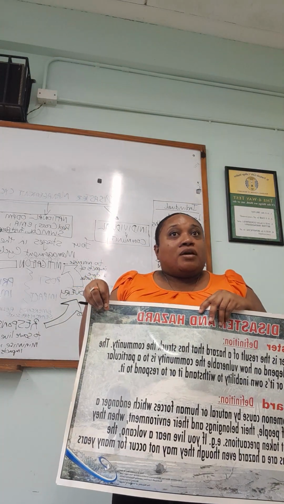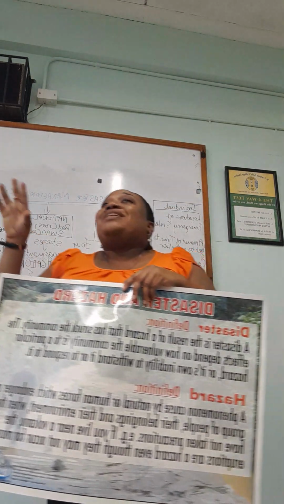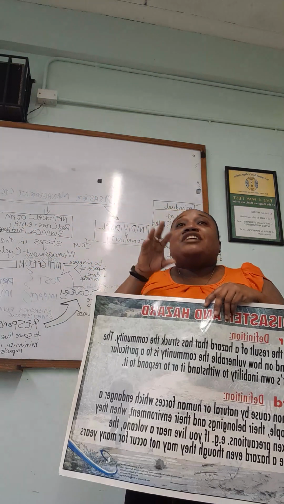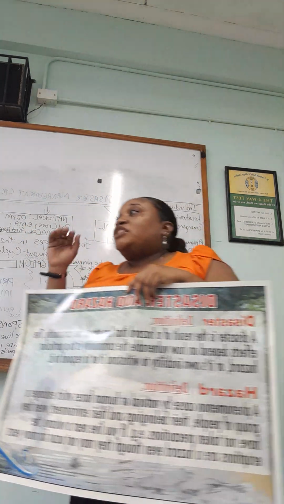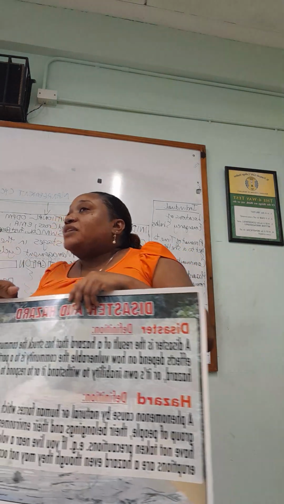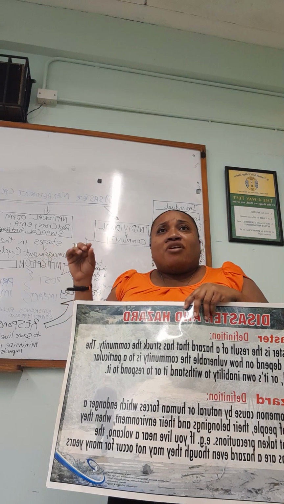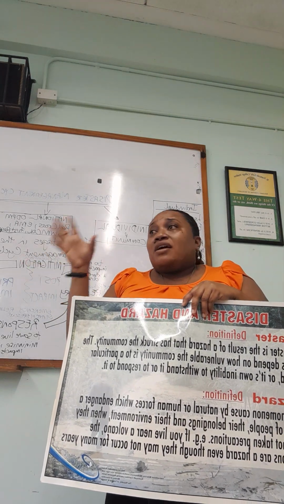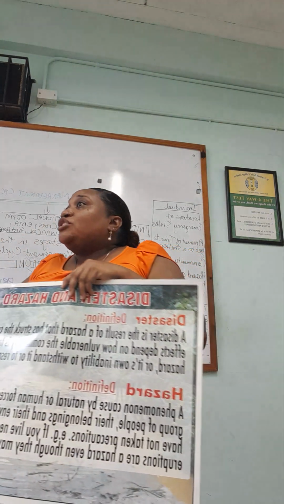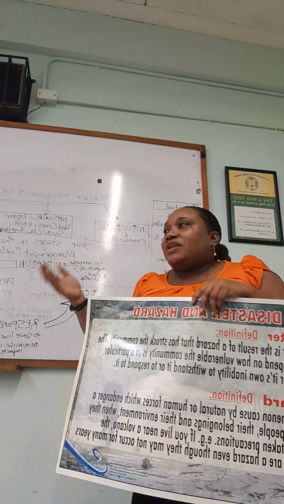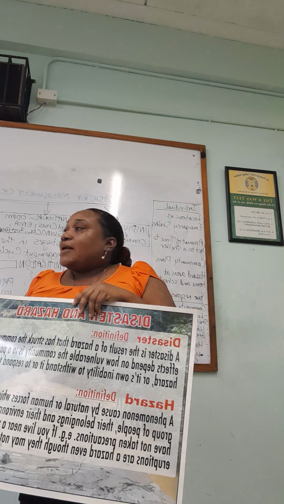Everybody is following me? So remember, I was talking about less developed countries and more developed countries, and why countries like Japan, although they experience earthquakes quite often, their vulnerability to that hazard causing devastation in that country is lower, as opposed to Jamaica, where we saw the infrastructural damage was quite a lot, even at the University of the West Indies.